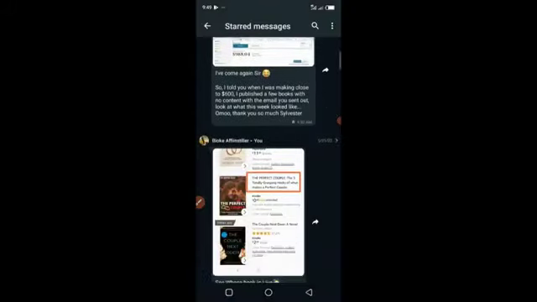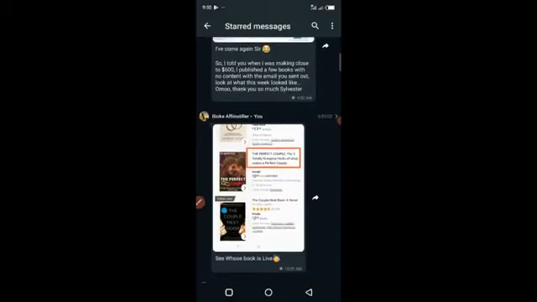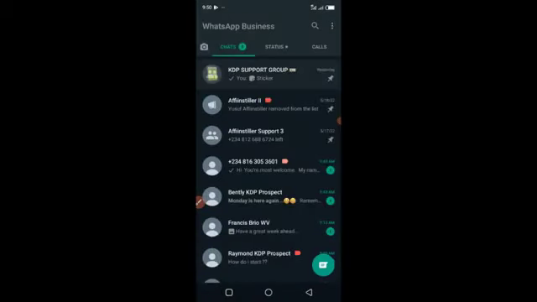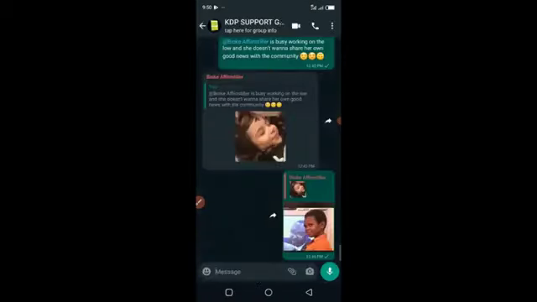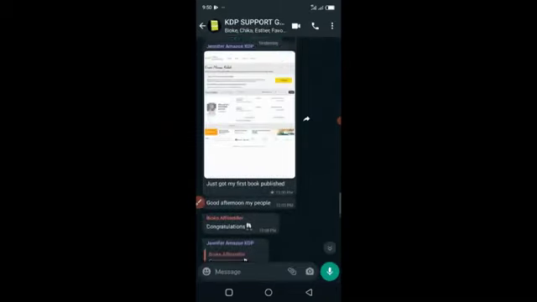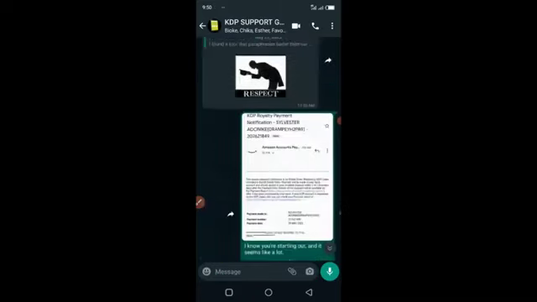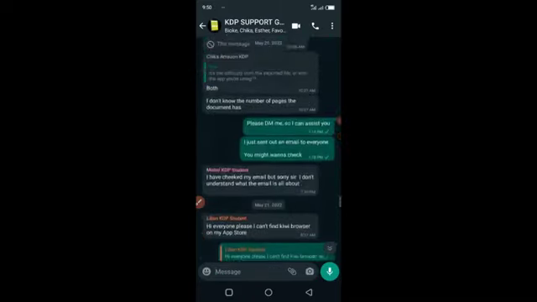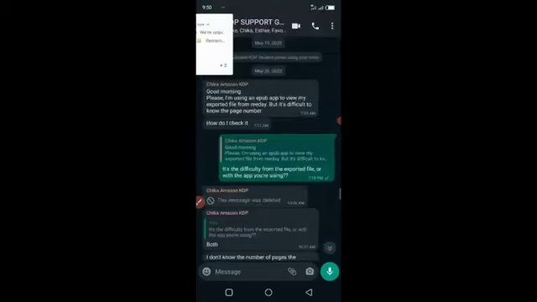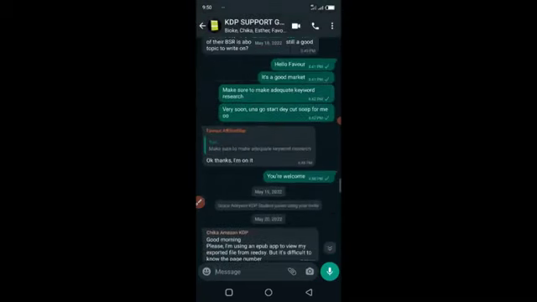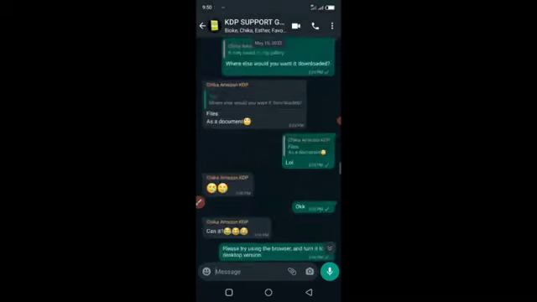And this is Bioke, and there is a lot of them making this happen. So this is my support group. If you come to this support group, you will actually get supported. It's like a community. We actually help each other out. We actually make sure that everything goes smoothly. If you have questions, you can ask questions. If you have queries, you can drop them, and somebody will respond to you if I'm not there. But in most cases, I'm always there to respond to you.